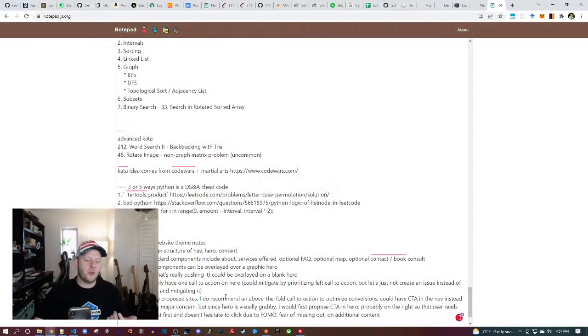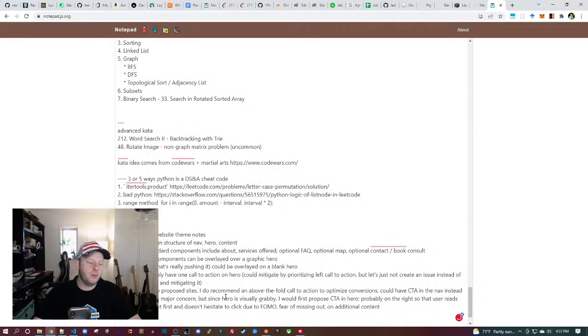So there's a psychological thing called fear of missing out, or FOMO, where if the call to action's on the left, it will be the first thing they see. Some users will be motivated to immediately click, but other users will be distracted and will think, even if it's subconsciously, I need to read the blurb on the right before I go to click. So they will hesitate or break clicking to go read it. Once that prioritization has been broken, it's really hard to get it back.